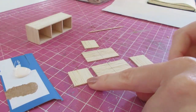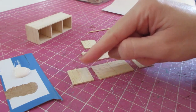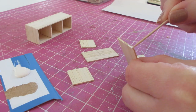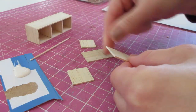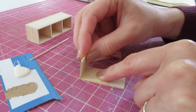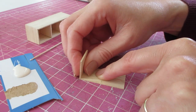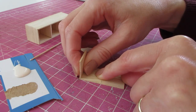So we're going to begin by attaching a side piece to the outer edge of the back piece, and again with your sides just make sure the grain is running from top to bottom. So apply glue along the edge of the back piece. Attach the side. Make sure you've got nice flush edges along the top and bottom. I need to just go up with that a little bit.